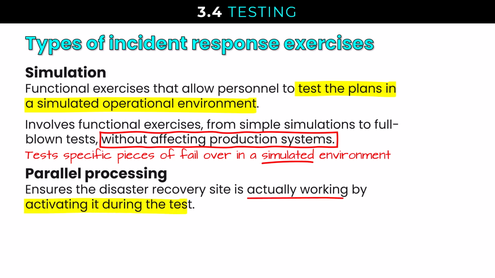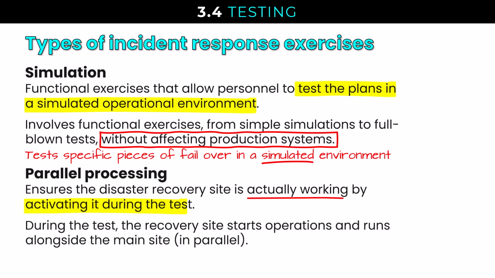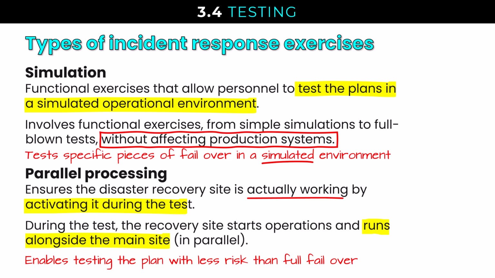And then we have parallel processing, which ensures the disaster recovery site is actually working by activating it during the test. So during the test, the recovery site starts operations and runs alongside the main site in parallel, which enables testing the plan in something that feels like a full test, but with less risk than a simple full failover.